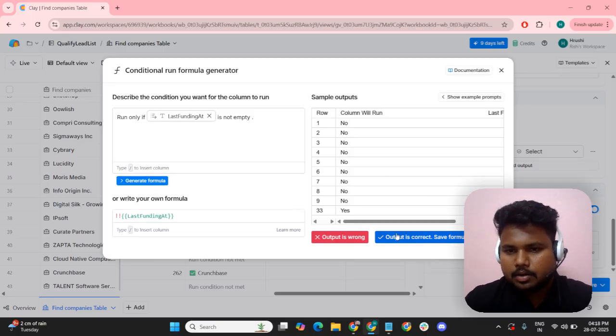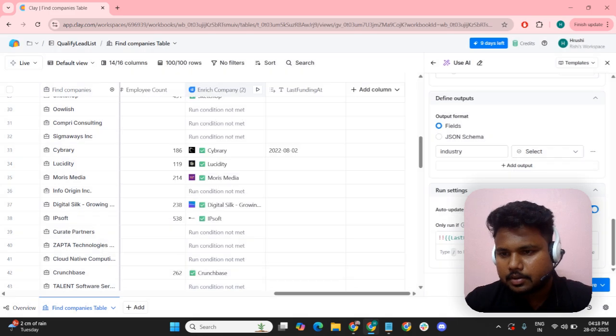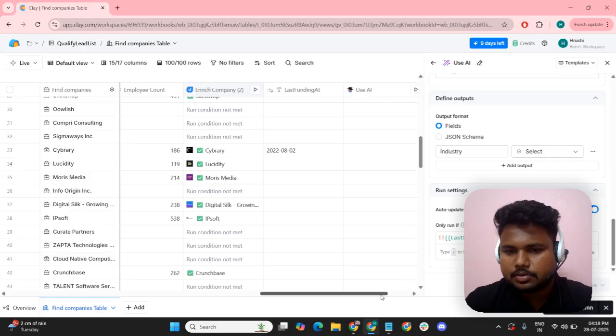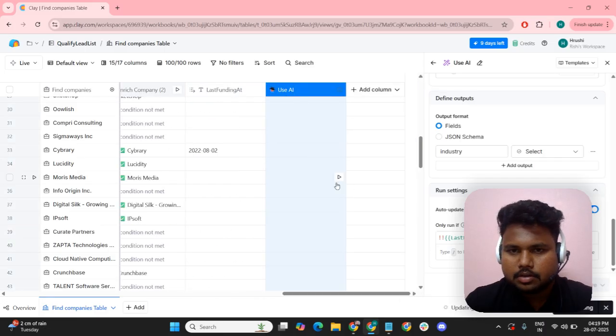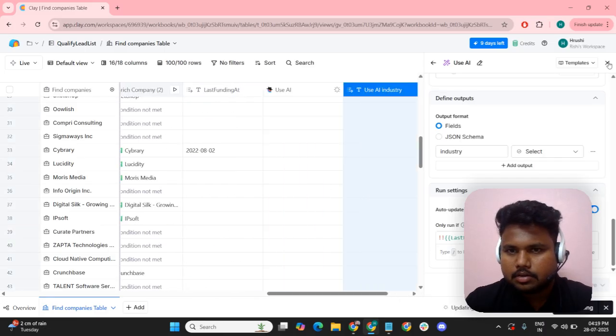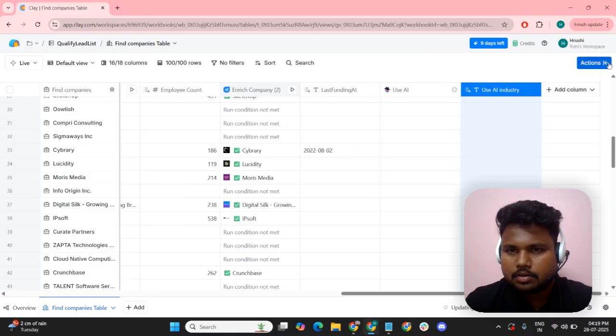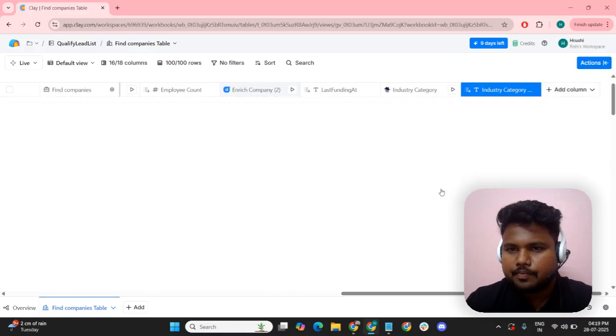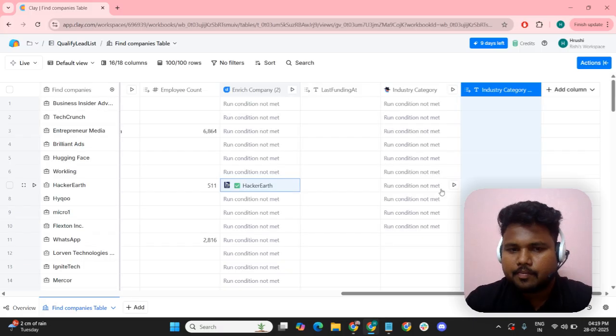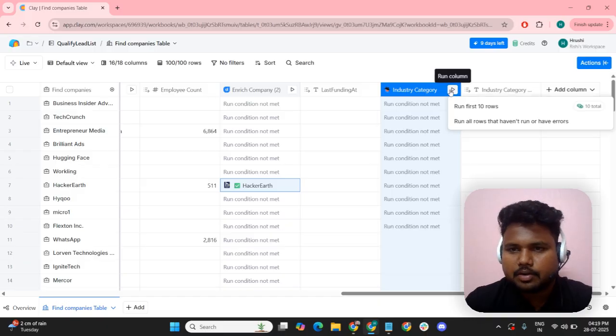The output is correct. Save the formula and then run for 10 rows. I think we can just run for 100 rows. Yeah, the run condition is not met, so we basically have to run for 100 rows.